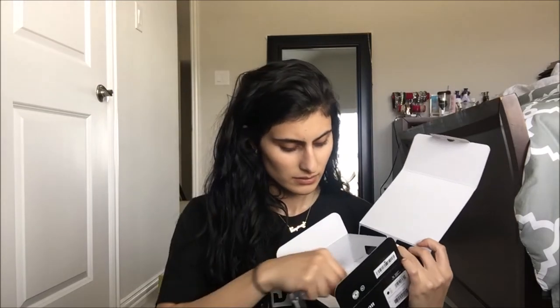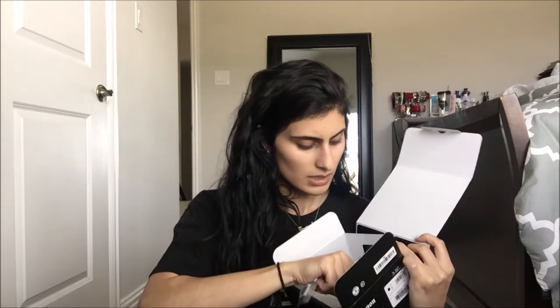Starting with the camera — it's very nice, very lightweight, and very slick. It's got the flip screen so I can see what I'm doing and make sure I'm not cutting my face off. The flip screen was really important when I was deciding on a camera because it's a lot easier to see what you're doing. It also comes with a little wristlet, a small battery, and a battery charger that plugs into the wall. That's everything that came in the box.